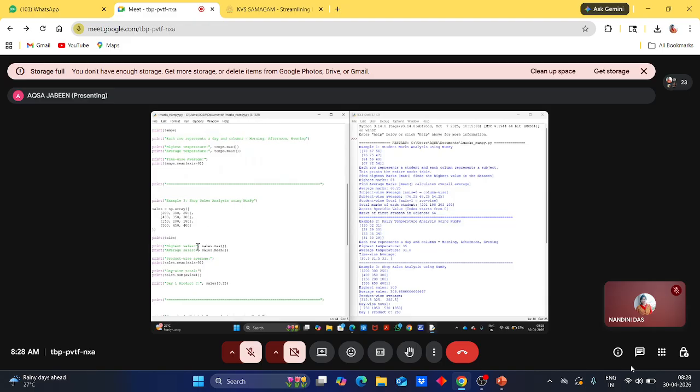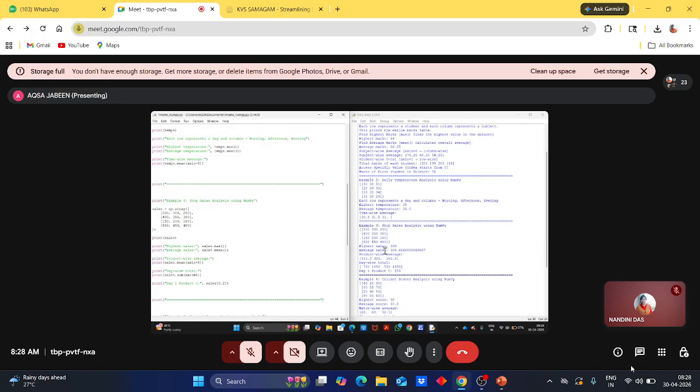If we write print sales.max(), it is going to print the highest value, that is 500. If we want to see the average sales, I will write print sales.mean(). It will show the average sale, which is 306.66.